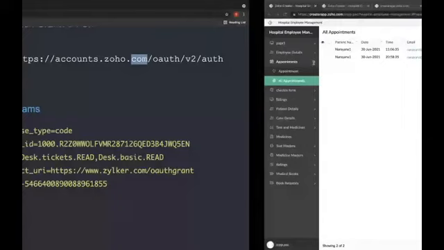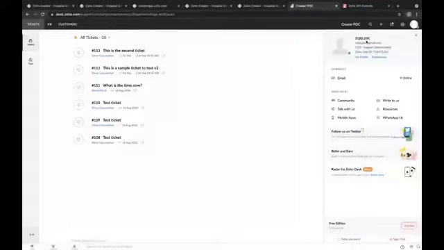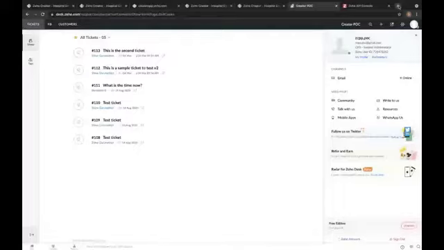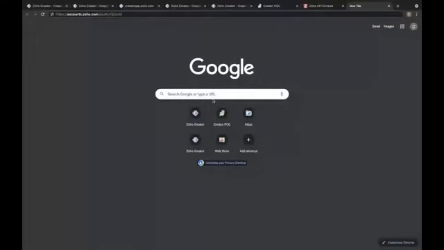In my case, Desk is available under this account, ZCPPPOC, which is in the US data center. That is why I'm using the .com extension as it is. If you are in an Indian data center or any other data center, please use that extension. Let me copy this and paste it over. As we said, the code has to be generated by the resource server. Since I'm using a Mac, I'm switching between sessions. This is a different session and this is a different session. So we have to make sure we are generating the code using the appropriate session.